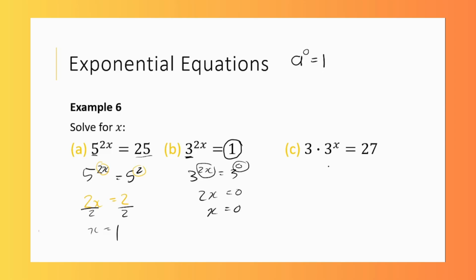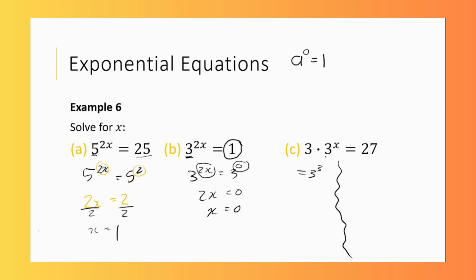Okay. Last technique that we'll be looking at today, and I'm going to show you 2 different ways you could answer a question like this, depending on whether this number in front is the same base as the number at the back that it's being multiplied with. If it differs, we're going to have to do the second method, but we'll get to that in a moment. So this question says 3 times 3 to the power x is equal to 27. Already we know 27, we want 3 to be the base, and we can rewrite it as 3 to the power 3.